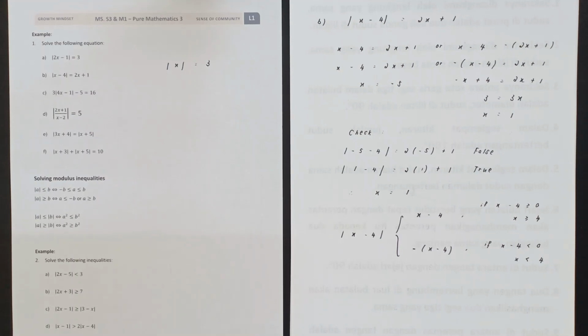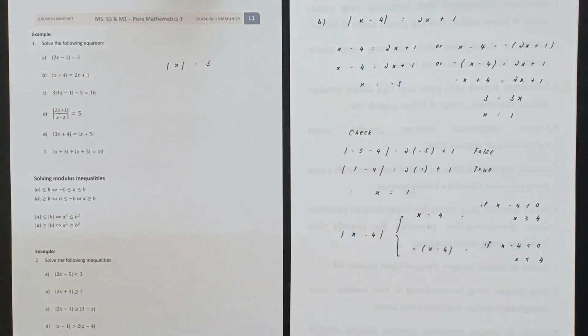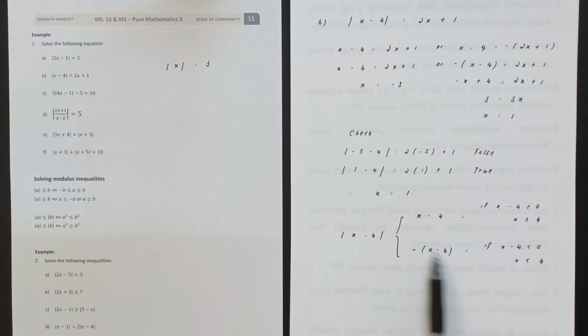Meaning that what happened is at first we try to ignore the possibility whether it's positive or negative. We just make an assumption. So we hold the checking until the end when we get the solution. Because by having x, only then I know whether it's true or false. Because if you do not know x, how are you going to know whether x minus 4 is positive or negative? Then you do not know whether you need to go this way or this way. Okay, so that's the idea.